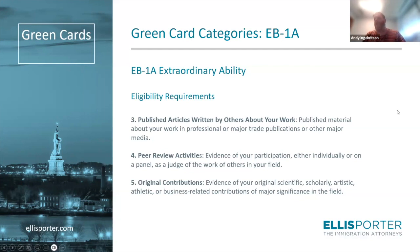The third criterion is published articles written by others about your work — media reports about your work. Two key requirements: first, it needs to be external and independent, so a university press release won't suffice — it should be somebody external who has taken notice of your work. Second, it needs to be a major publication; the bigger the better. The New York Times featuring your work would be excellent, but even a major journal in your field that writes a commentary about your work could satisfy this criterion.